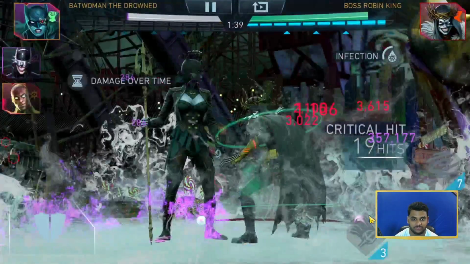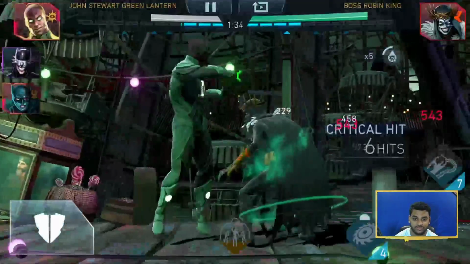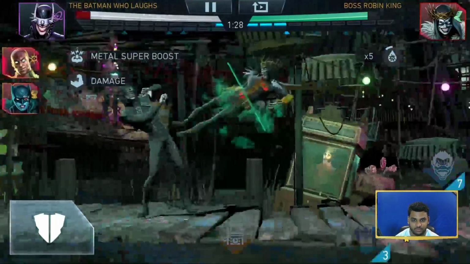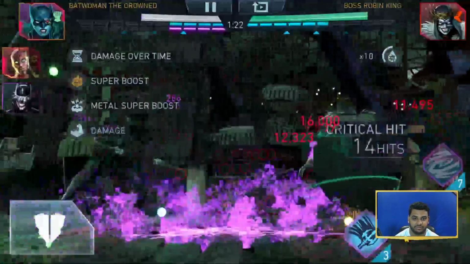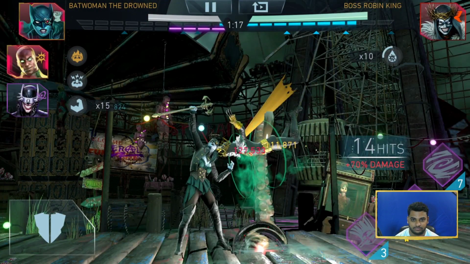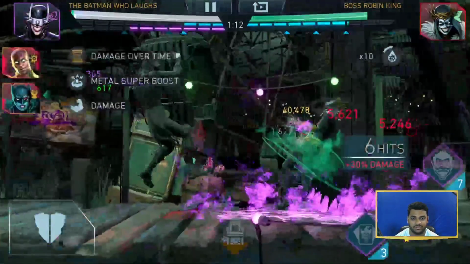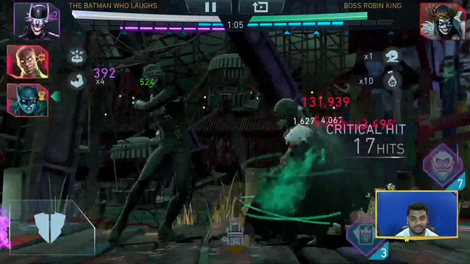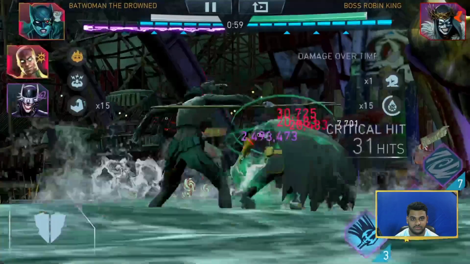There we go. Again, did not use a super move. Could have used it, Robin King. The lags were irritating. Maybe I was just getting my head around this boss, trying to get used to it. There we go. That's the lags I'm talking about. It makes your gameplay crappy, man. Thankfully, there is a passive for Batman Who Laughs, through which you can interrupt specials and do your own specials on the opponent.